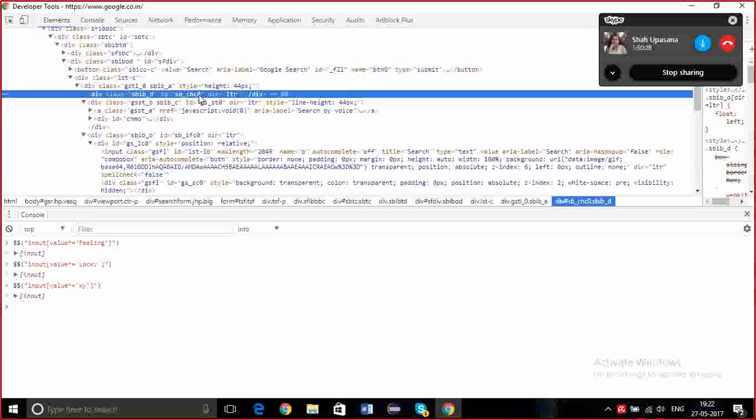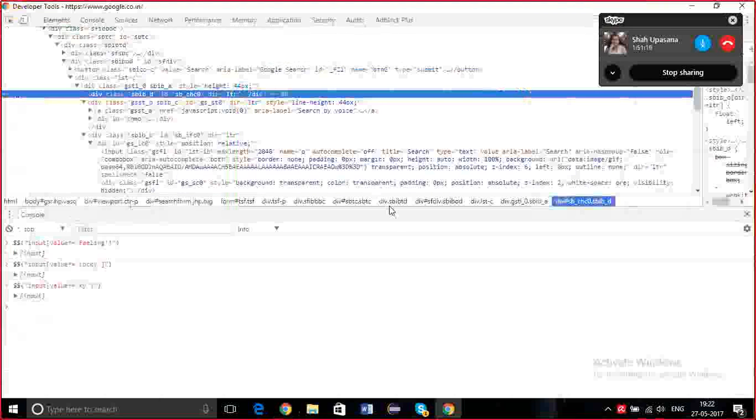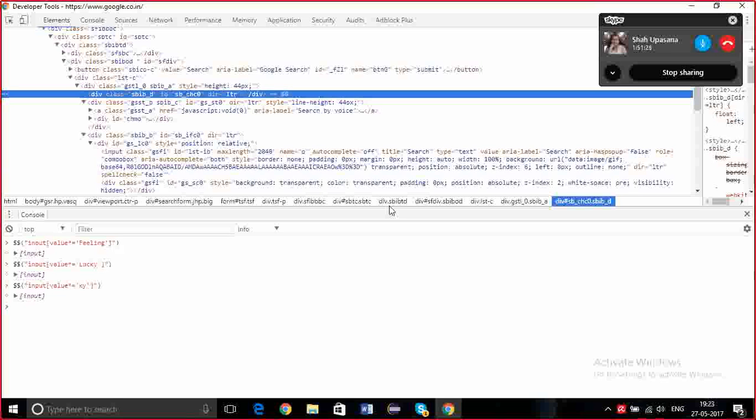Getting my point? Most of the time the class name or IDs, or the link text to some extent, will be unique, but IDs and names, over the years, when the new update of the tool comes, all these names and class names will get changed. That is the common scenario we used to see in the backend HTML page sources, so that data won't be unique. Each time, let's say you tested one tool for one release, then the next release of that site comes, all this backend page source might get changed. They might use a different class name or a different name or new IDs. So there is no specific rule for naming any of this data, because it is entirely the developers' discretion to name any of it, because these are backend information, right?